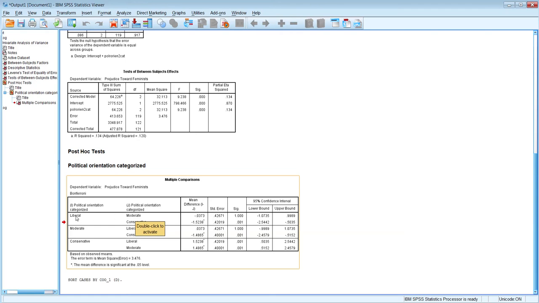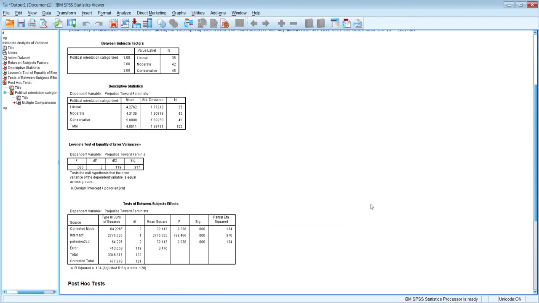If we look at the difference between liberals and conservatives, the p-value is less than 0.001, so we have a significant difference between liberals and conservatives. That should not come as a surprise, given that we found a large difference between liberals and conservatives with the independent samples t-test. Pardon me, the liberal-conservative difference here is equal to 0.001, and the moderate-conservative difference is also equal to 0.001.